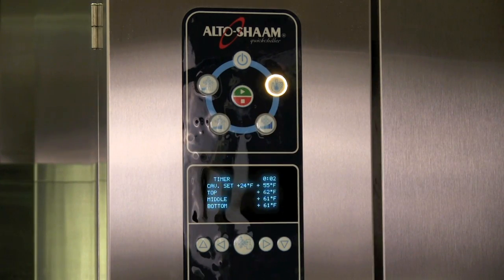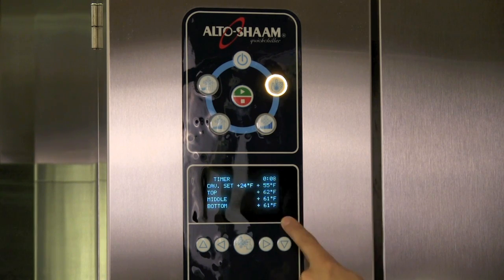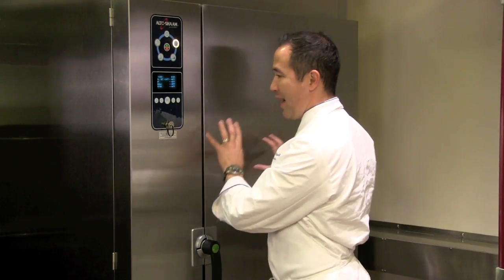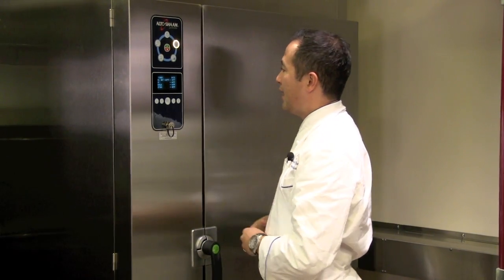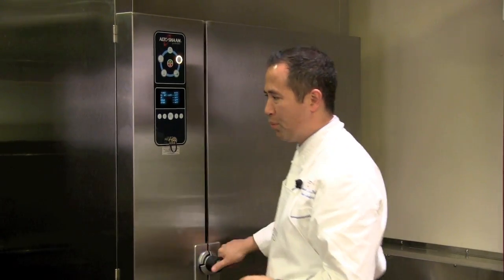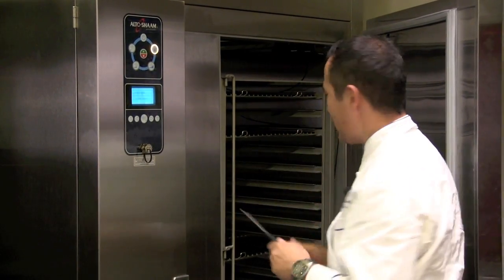Okay. On the control panel itself, you'll now see a timer counting up. So that tells you how long the unit's been turned on. You will see the cavity set temperature, which of course, as we just stated, was 24 degrees. Next to it, it says 43. And what that means is that the actual cavity right now is 43 degrees. So it will take a few moments for that temperature to drop down to my 24 degrees. But once it's there, I can continue to run it throughout the day. The three numbers that you'll see underneath are what the three probes inside the cavity here are reading.